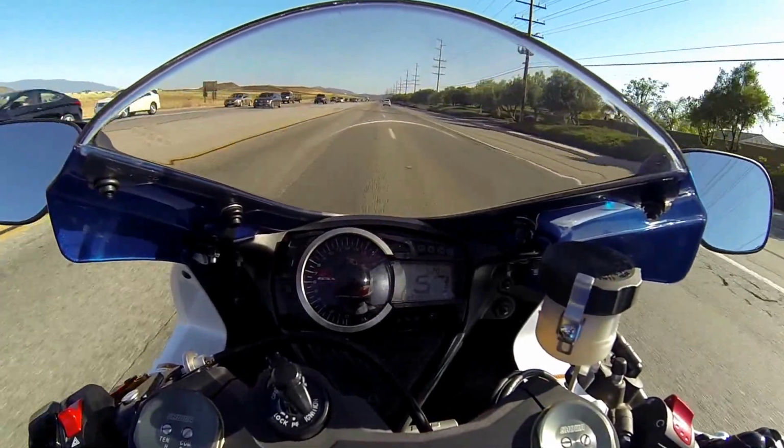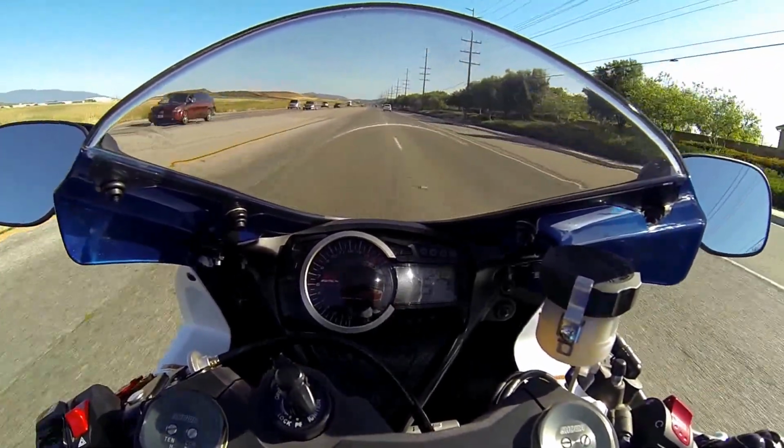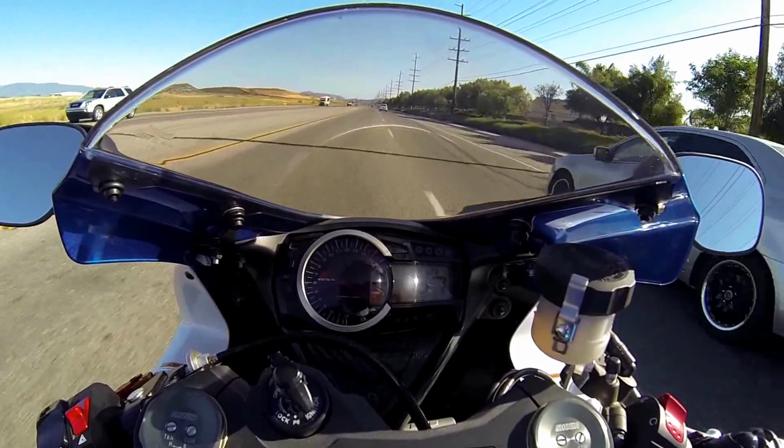Which are good as well, but nah, I didn't want a mesh one. I had Icon mesh ones, but that ain't gonna do anything for me in terms of going down or anything.